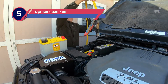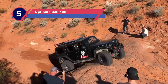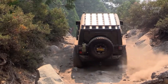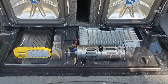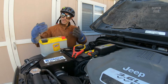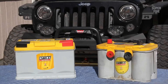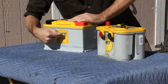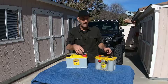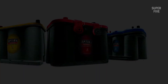Number 5: Optima 9048-148 Truck Battery. The Optima battery's yellow top series is designed for heavy-duty use on trucks with accessories like winches, auxiliary lights, and other electronics. Yellow top is one of Optima's three lines of spiral wound batteries — there are also blue top and red top. This one is on our list because it's designed for high electrical loads like those you find on hard-working trucks. Each battery features six spiral wound lead plates with one positive and one negative side. The advantage of spiral wound plates over flat plates is density, shock resistance, and longevity.